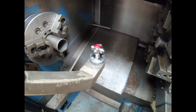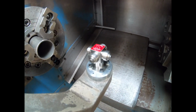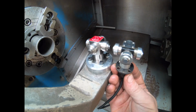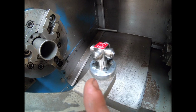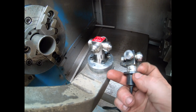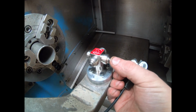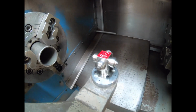So for future reference, for any of you guys that might be in the same issue, you can find a replacement, but it's not necessarily what you've got already. The only difference between some of these aftermarket ones and the newer and later versions is that they may have power for the LED, and they may also have very slight variations on the thickness of this flange, but all I did was compensate for that in there. As long as you're within the range of this tip, it doesn't matter if you're off center a little bit, the tool will still be on center, and as long as you're touching that, you're going to get your reading.